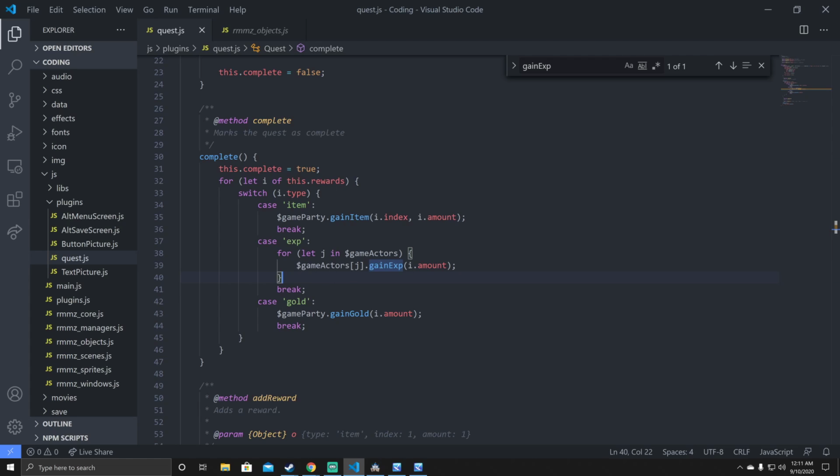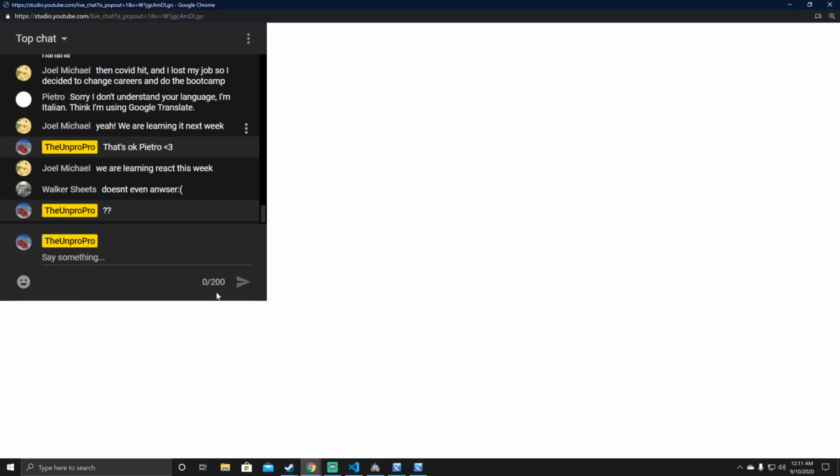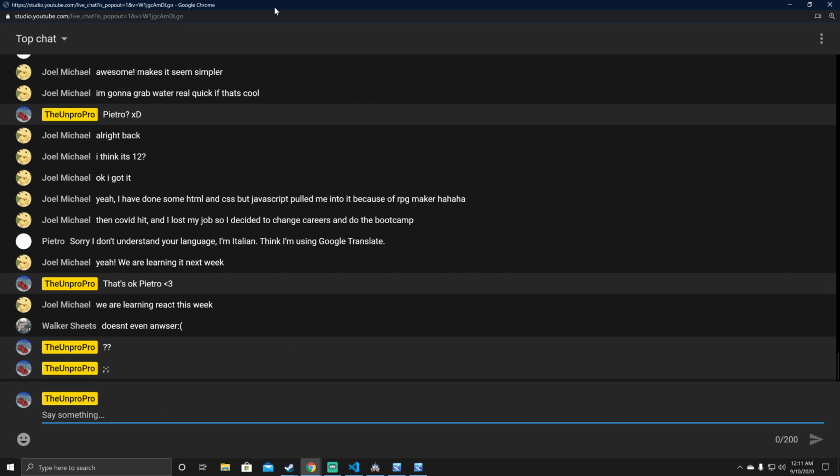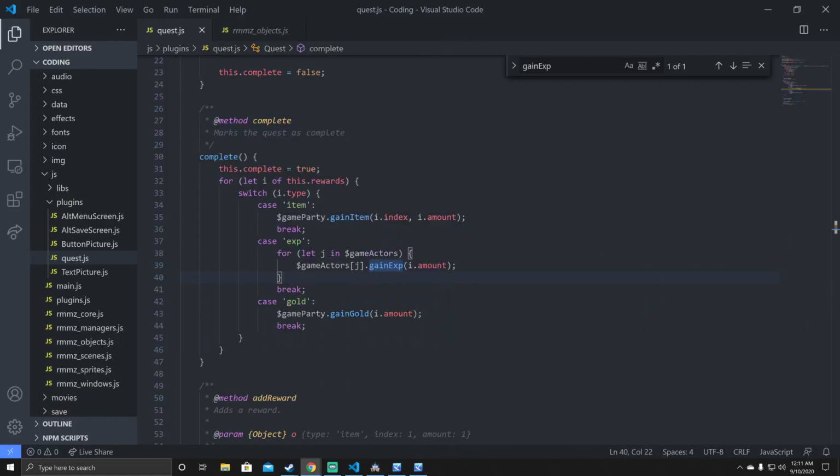Once you complete. Wait, what? What do you mean it doesn't even answer? I don't think your messages showed up, Walker. Yeah, your messages are not showing up. Rip, rip, rip. Totally true. You need some security tank. Also, was a param object called again? Which one?